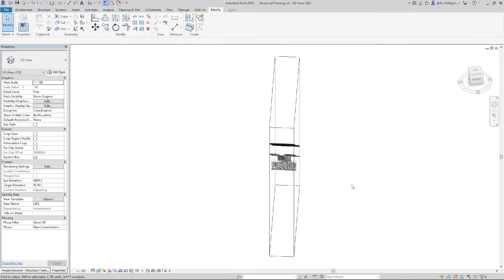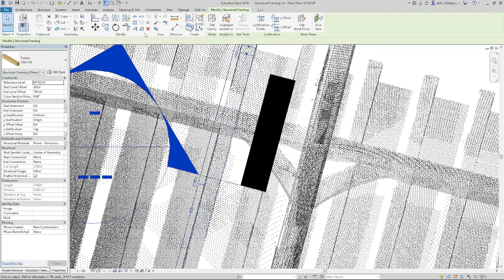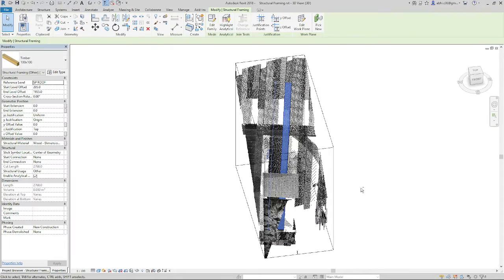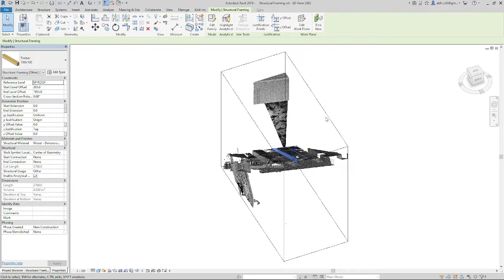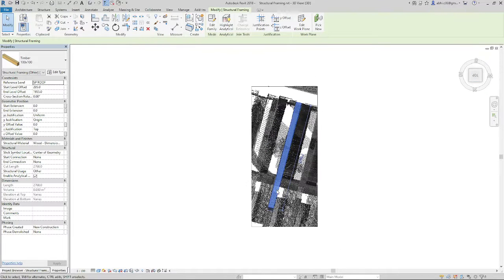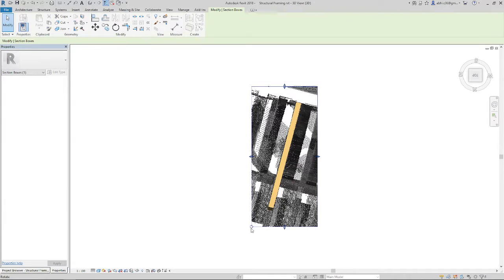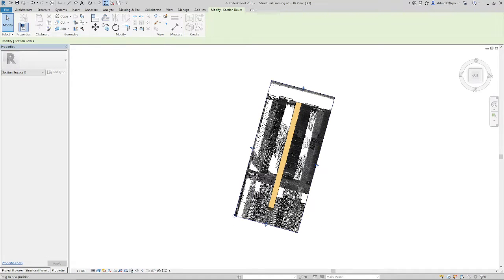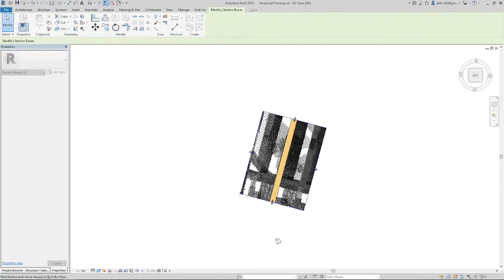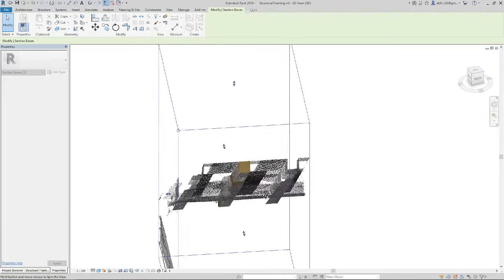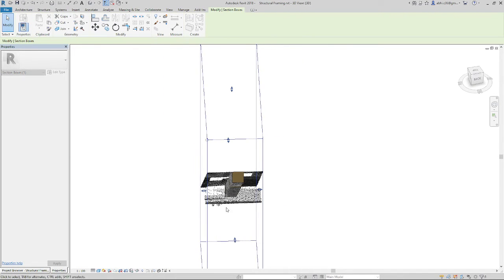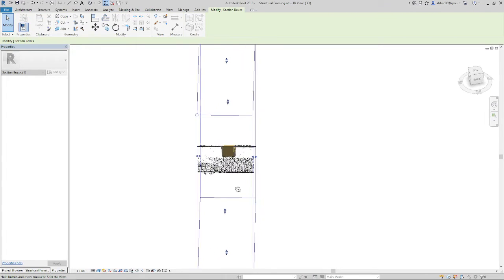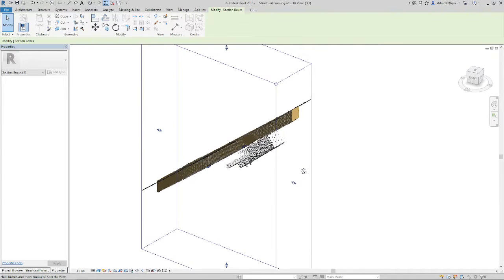In 3D, yes, it looks perfect. We can use it in our model.